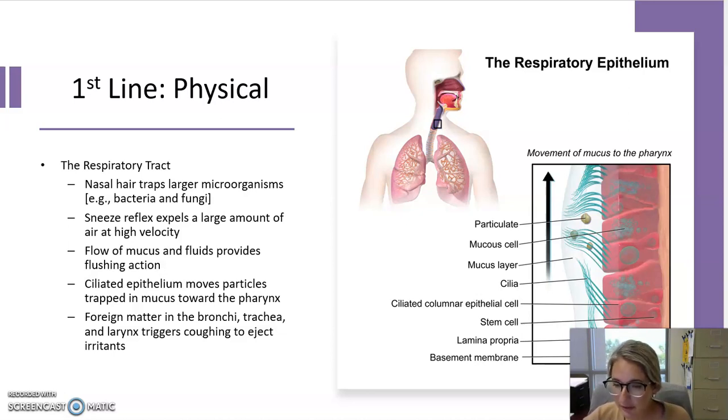Once it's in the throat, you kind of have two options. You can either cough it out and expel it out of your body, or you would swallow it down into the gastrointestinal system, where it would get broken down by stomach acid. But the whole goal of the cilia is to keep things moving upward to prevent infectious microbes from getting into the lungs. So our body has designed a way to get them to the throat, where we can either get them out of our body or into the stomach.